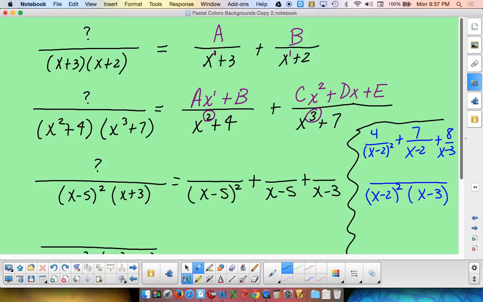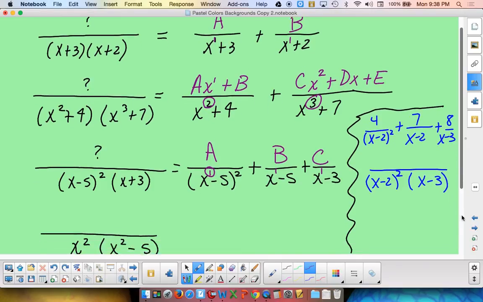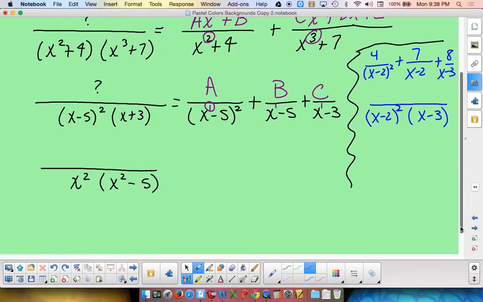Now, how do I decide what goes on top? Well, that's another key thing. It's based on the power that's inside. That is x to the first inside, not the square. It just means there's two of them happening. So since it's x to the first on the inside, we are only going one less power, which is a constant. We're going with a. This one's also x to the first, so it's only going to have a single letter b. This is x to the first. It's only going to have a single letter c. But the key thing is, if you have multiples, squared, cubed, whatever, you have to have every power of x represented. Now, it may well turn out that b one might turn out to be 0.